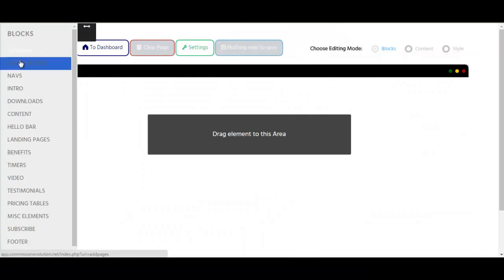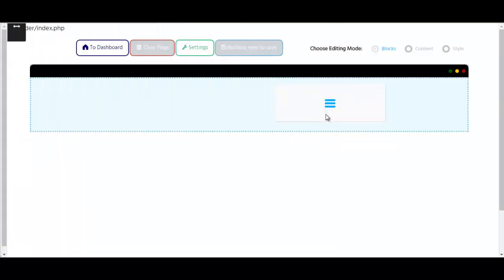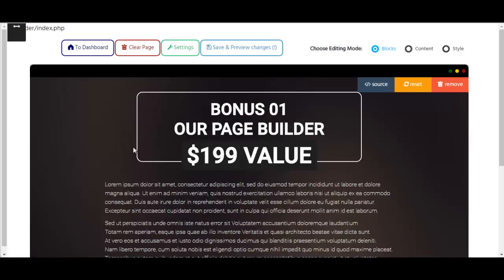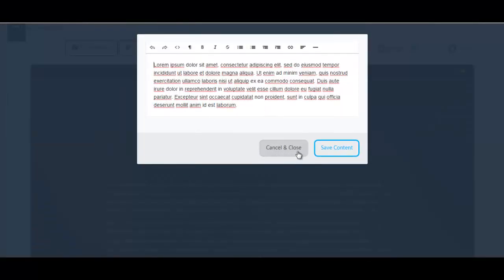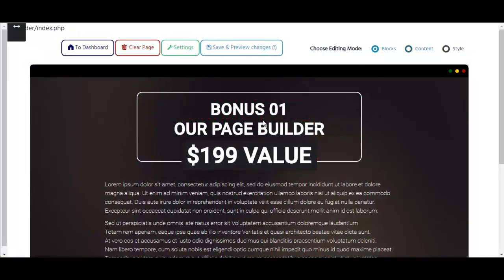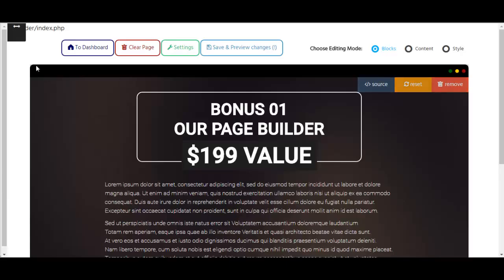So this is a drag and drop, so it's really cool. These elements are very nicely done. As you can see, just grab them and drop them here. Then you can edit them. The editing is not just by clicking here. You have to select the content over here, and then you select for example the text, and you edit it, the blocks, and the style. So when you change this, you can see which is for what.